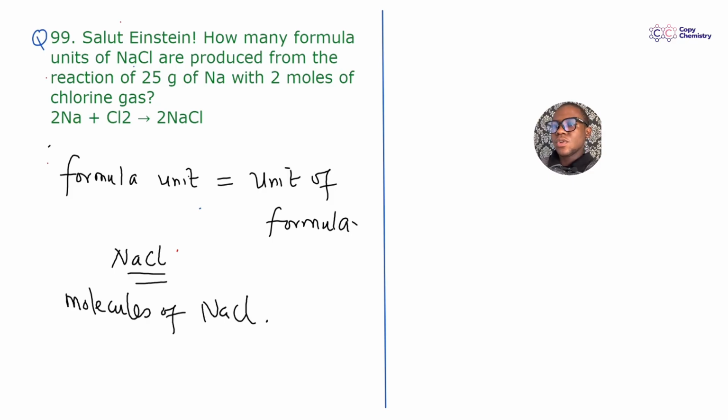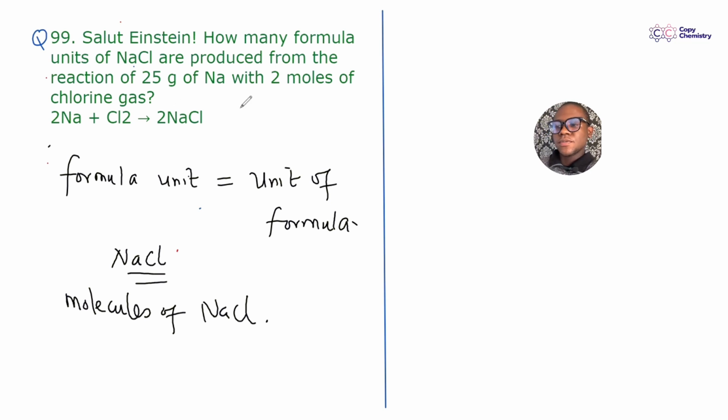If I asked you how many formula units of chlorine, then you might start thinking about chlorine as chlorine gas, and then it would mean they're asking you about a molecule. And sometimes if it's helium, they're talking about how many formula units of helium. Helium would usually be in the atom form, so in that case you're talking about atoms. All right, in this case, this is a molecule.